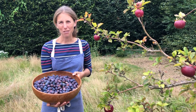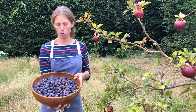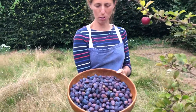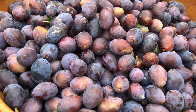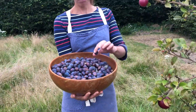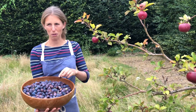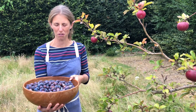It is the beginning of September and I've just picked my damsons from one small damson tree. You can see there they are in all their bluish purplish glory. They're really tiny and stoning them is a real pain. I have got a sort of stoning thing but it's not that efficient - you end up getting juice splattered everywhere over your face.